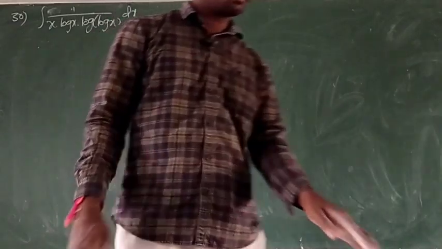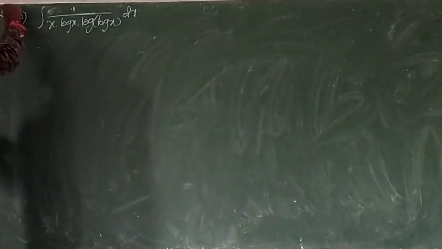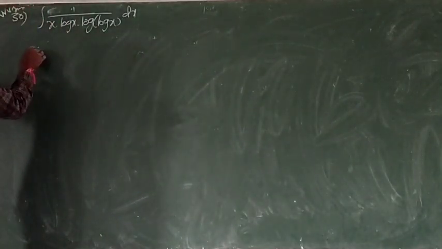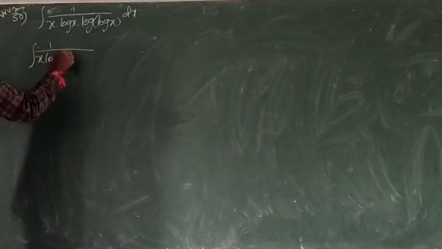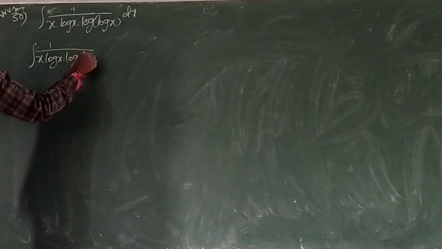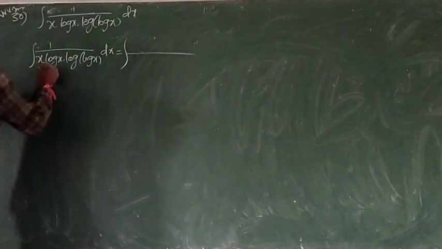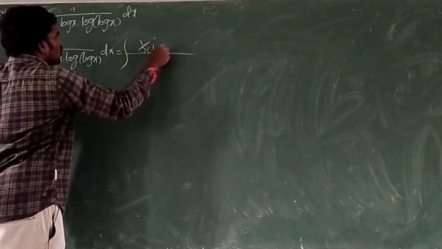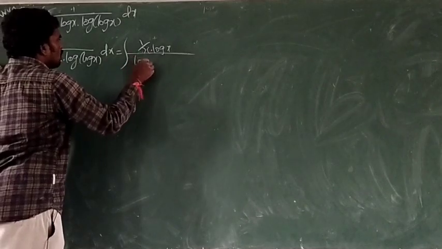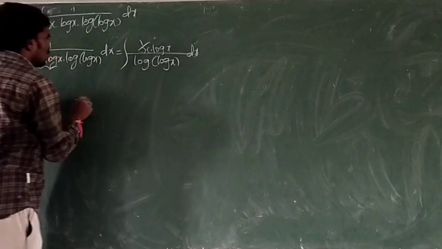It is like the first problem in this video, the 24th or 25th, usually the same, but this is very important. So here also you can split like in the 24th problem. These two terms, 1 by x log x, I am writing in the numerator, and the denominator is log of log x, dx.